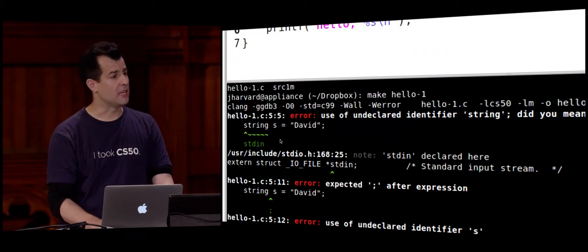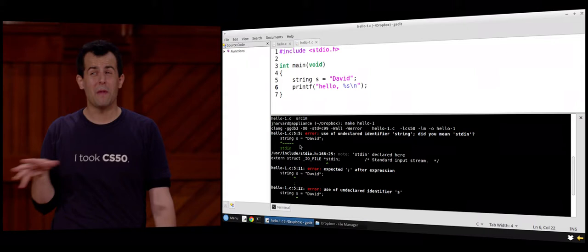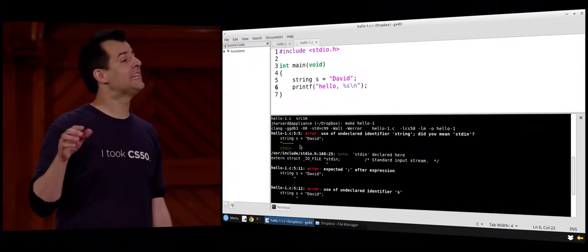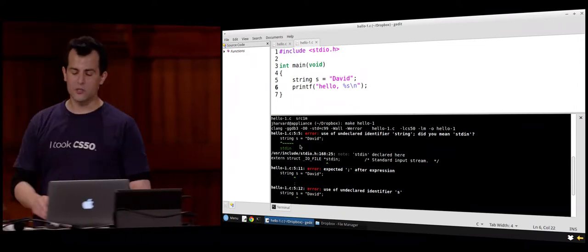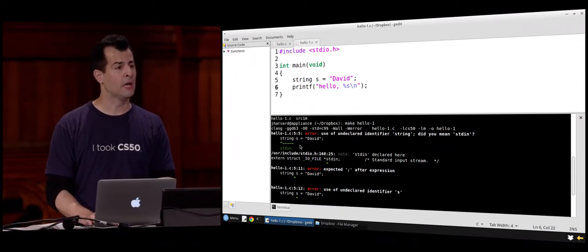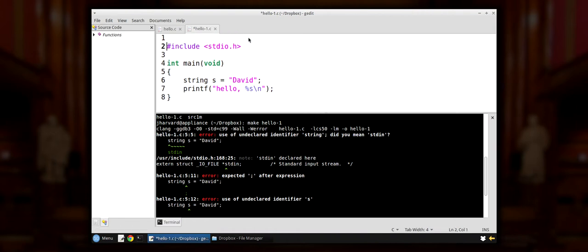So for some reason, C, or at least the compiler, does not understand the word string. And that's because we made it up. So string does not exist in C. What CS50 does for the first few weeks only of the class is we provide some training wheels, so to speak, and we put these training wheels inside of a special file called CS50.h. So this is the second of two file names that apparently end in .h.